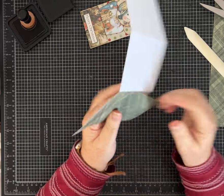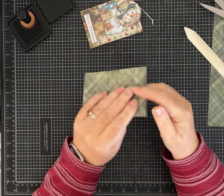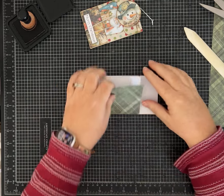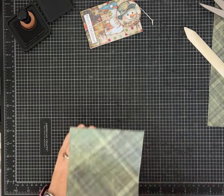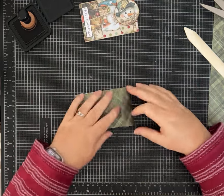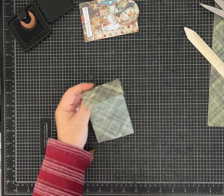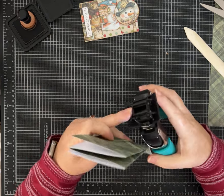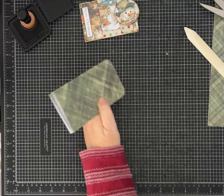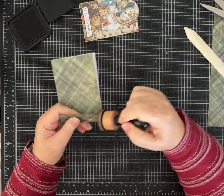It's basically an accordion fold — this is going to flip over. I like mine to be horizontal, and this is where we're going to layer some paper. On this side of course it'll be the pretty pattern paper. I'm going to go ahead and round these corners — this part is optional. I'm going to use my half-inch corner rounder; you could do a different size or none at all. I think it just gives it a little bit of a finished look.